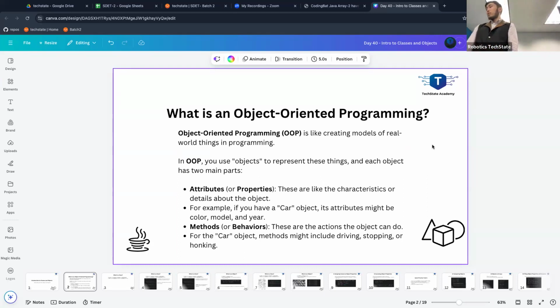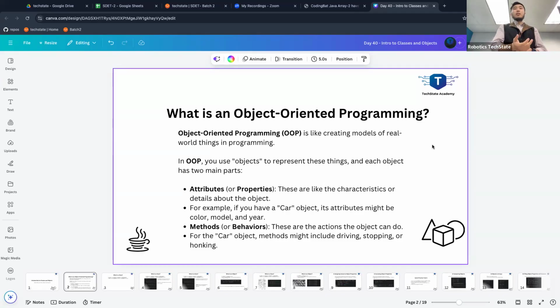So let's say a car. What are the behaviors of a car? Start, driving, stop, speeding, open the windows. Any action can be called a behavior.